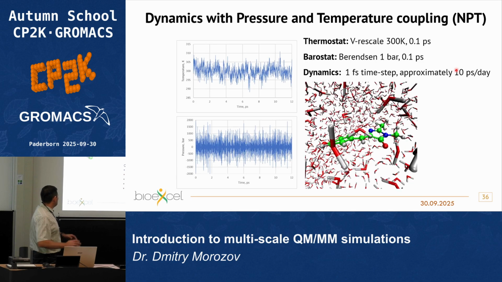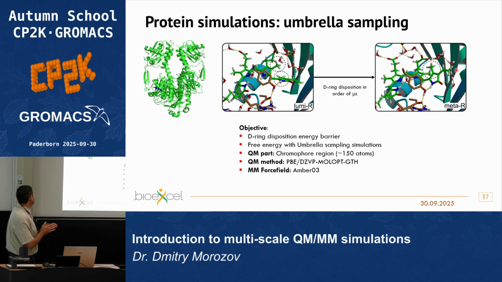Okay, let's go to a more interesting step, when you have these simulations of proteins. First is simulations of a reaction. So what happens in that reaction? There is a big protein, and a very small part of it with a cofactor here, which is a very big molecule. What reaction could happen here? It happens with isomerization. This ring can flip down, basically, like this. Flip.